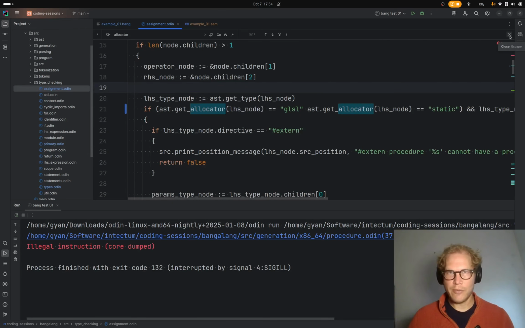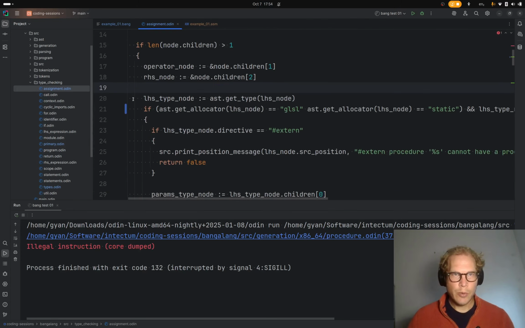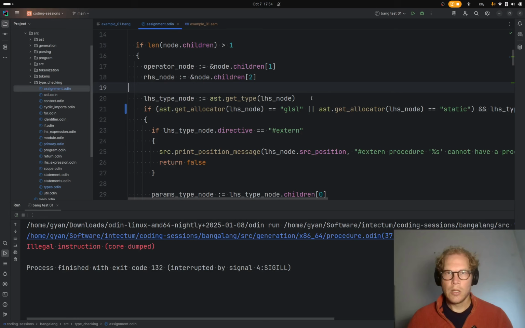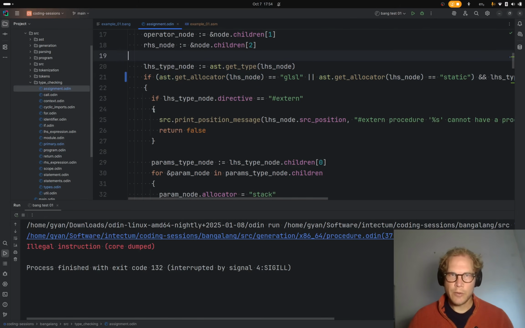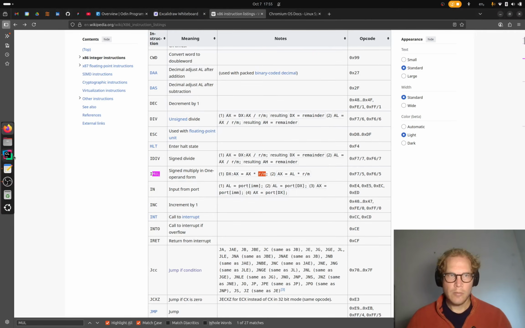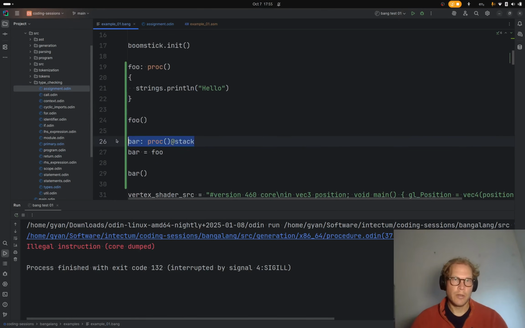It should not be explicitly mentioned in the compiler like this all over the place, is my feeling. So we've broken something because we did not put an OR in here. So now only static variables should go into here. Interestingly, it did work.